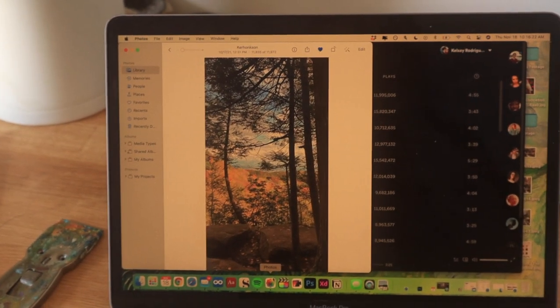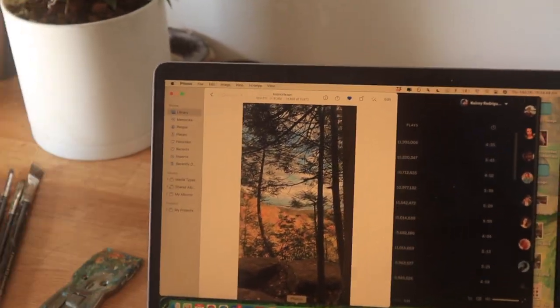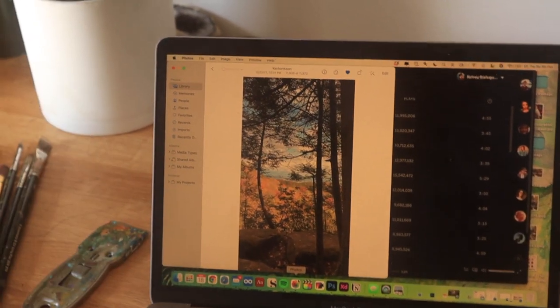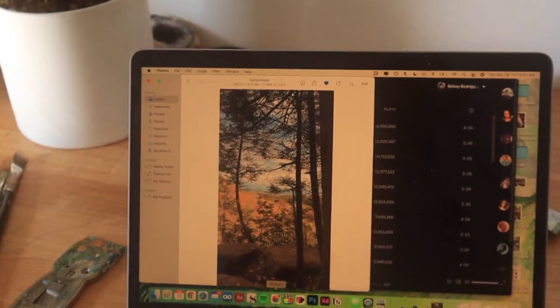These obviously need some work, but they're going to be mostly blocked by our reference photo. Let's take a look at that — that's our reference. This is in the reference pack over on my Patreon. There are 175 references just like these in just one pack, and then I have some other packs on there too.